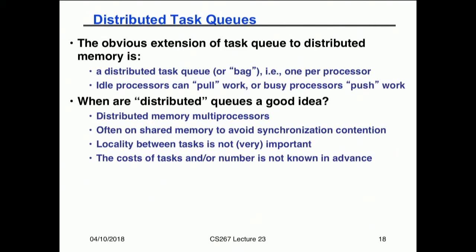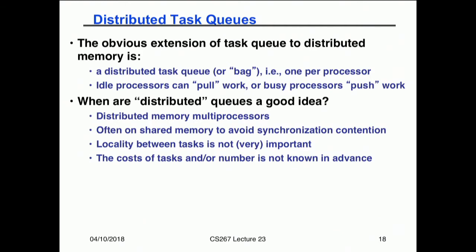So when are these going to be a good idea? Well, first of all, if you've got a distributed memory multiprocessor, you really do not want to have a shared queue sitting on one processor, because all the processors will spend way too much time communicating. So you need to go to this kind of distributed approach. Even on shared memory machines, it's often the case that, to avoid lock contention overhead for accessing that queue, especially if your tasks are a little bit too small, or if you make them big enough then you have load imbalance problems, you make a separate queue on every processor, so most of the accesses will be to a local queue. Even though you have to use a lock, because other processors may be trying to steal from your queue, you will almost always succeed in accessing the queue that's local to you.